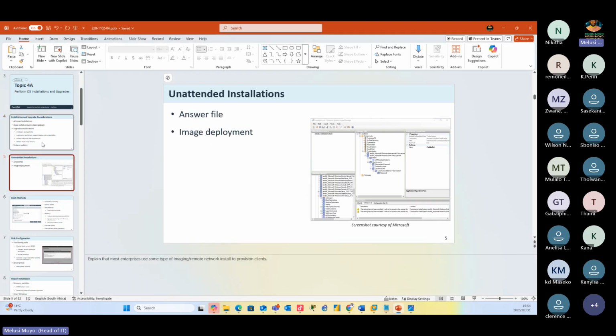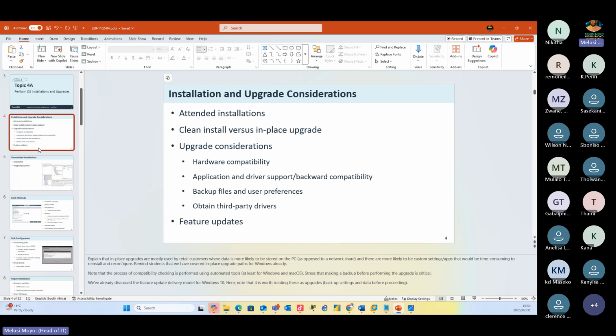So on our side, we did the attended installation. It just means that we had to go through those questions that Microsoft was asking us. I saw someone sent a short video asking which version of the operating system they are supposed to install on their side. There were options when you were installing Windows 10. What options did we get in terms of edition? What editions did we get?